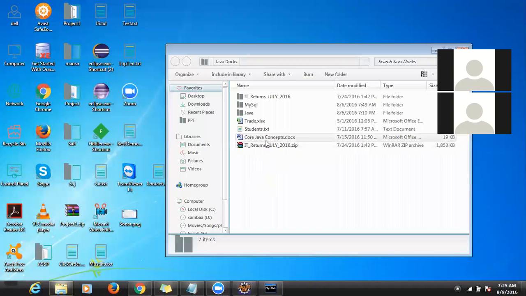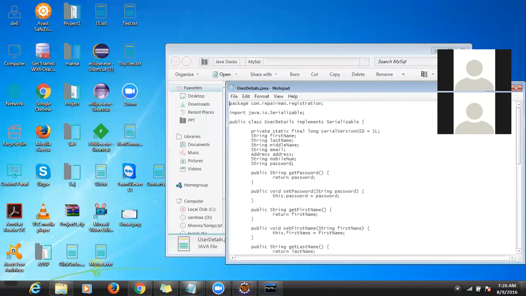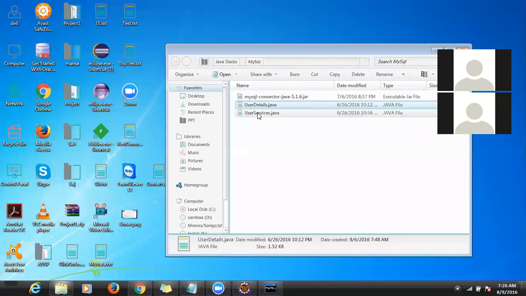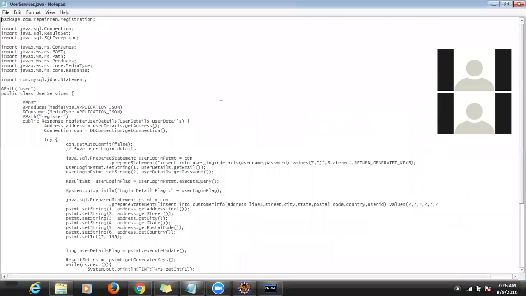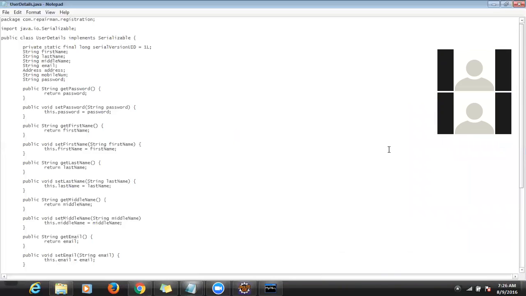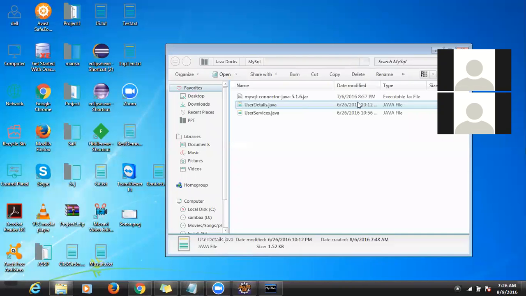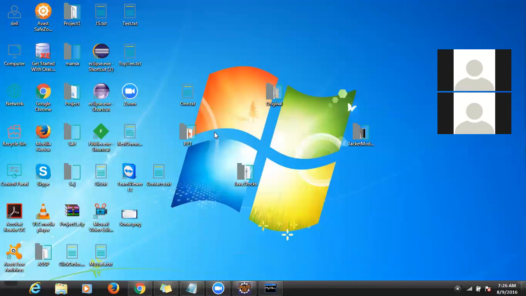It's the MySQL user service, user details. So this is a sample piece of code. I need to copy the URL and all.